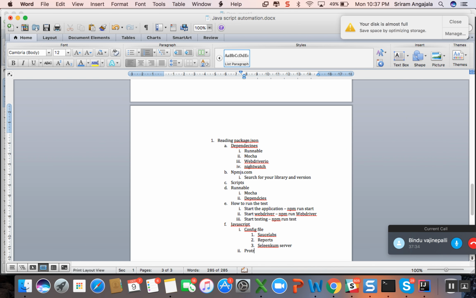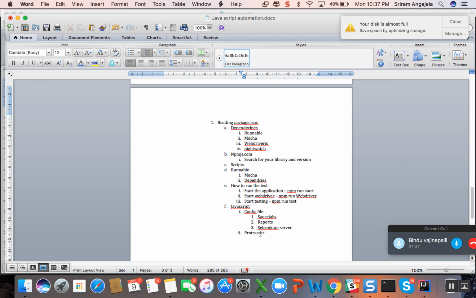The problem is right now we are with Protractor, and Protractor itself will not provide any configuration. Protractor is just a tool which will interact with your browser, so there is no config. Try to understand.